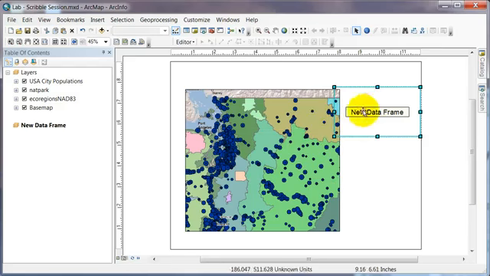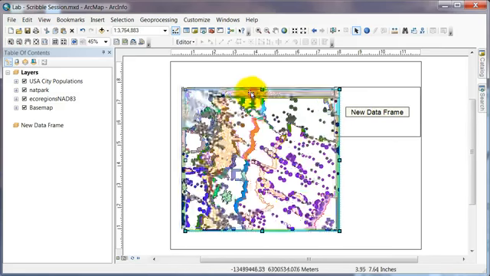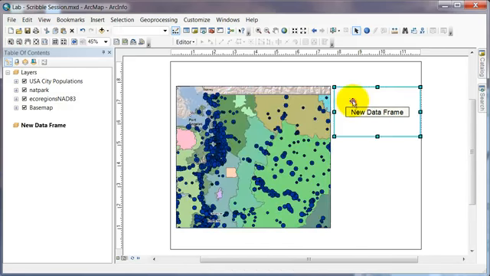So I'll move that data frame right over here and separate these two out just a little bit. We'll use this window as a map to show the larger view. So you can see when this new data frame goes in, I have a new data frame that comes in here, and this is the old one that's depicted here with the map.